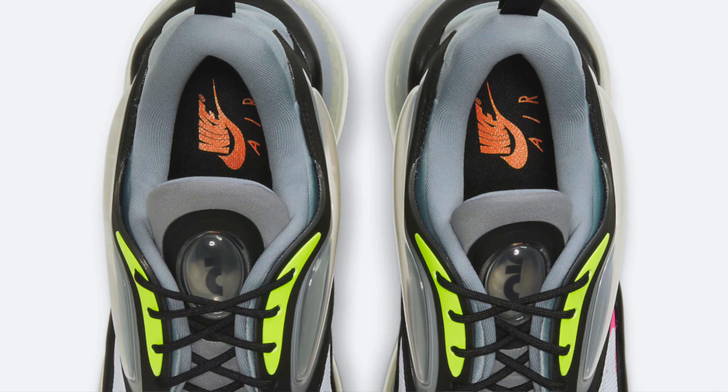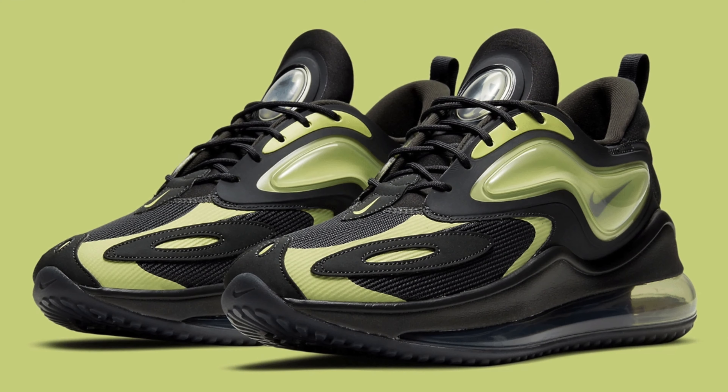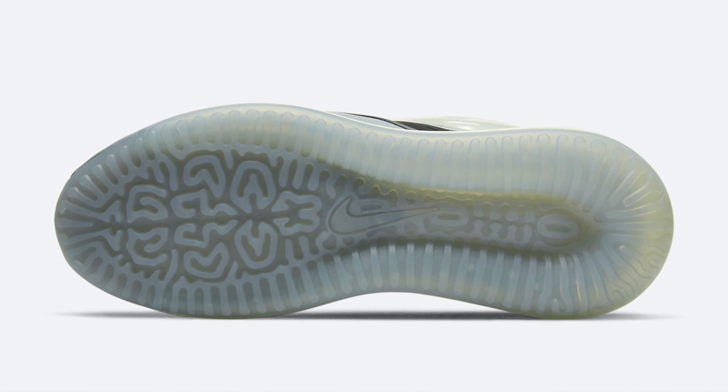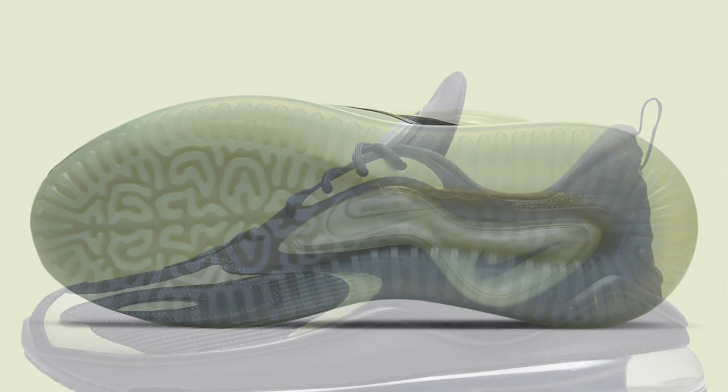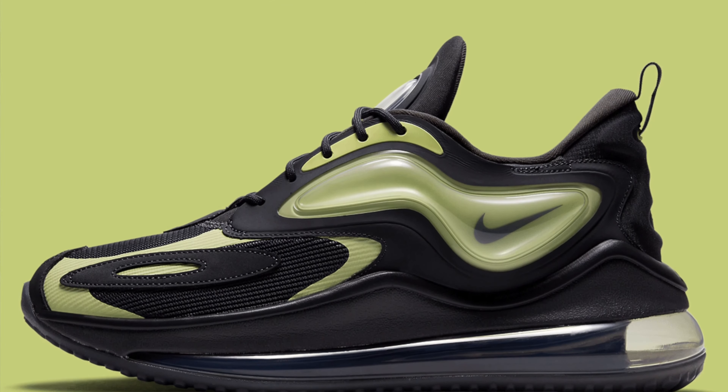The super modern and organic paneling on this shoe looks incredible. I love the futuristic vibe, and even though the air unit on the upper is kind of a weird touch, it makes it unique. We do have some idea of how this shoe will feel on foot because it features a 720 air unit, which has been on other sneakers like the Air Max 720. This air unit covers a majority of the outsole and provides a very bouncy, trampoline-like ride. Stay tuned because as soon as the Nike Air Max Zephyr releases, I'll be giving you all a full review.